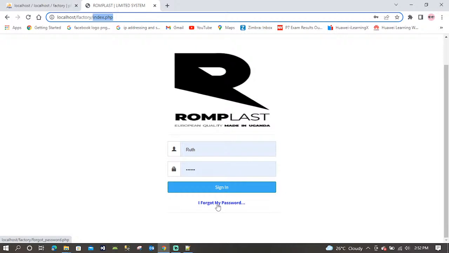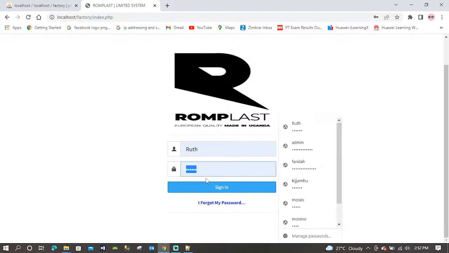All of these are necessary for a login page. A good login page should have a recovery plan, which is this one, forgot your password. That is a recovery plan, and should also be able to hash the password so that it is not visible.